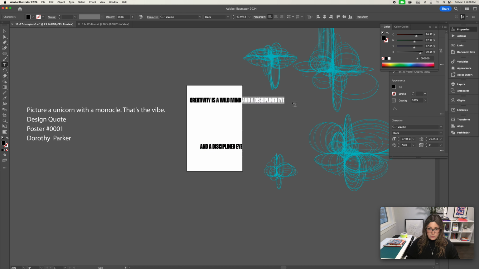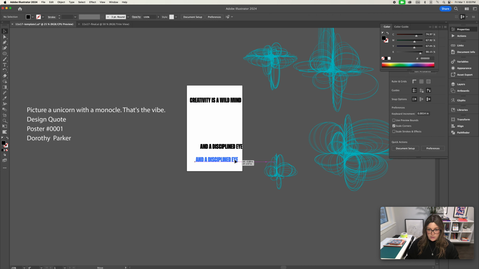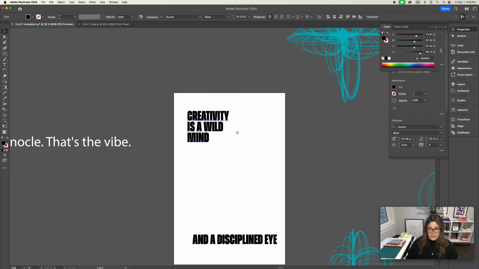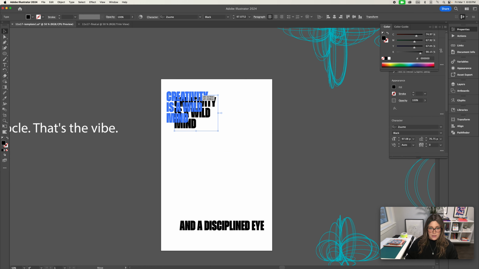I was going to separate that, which is not what we want. So this here makes sense for how we divide that quote. Now, to me, I see a lot of posters like this that are just one line, and I want to break that up. I think it would be good to do it like so, Wild Mind with one word. Also here, we can look at the spacing between the text.